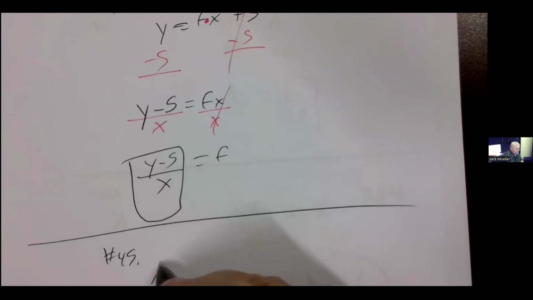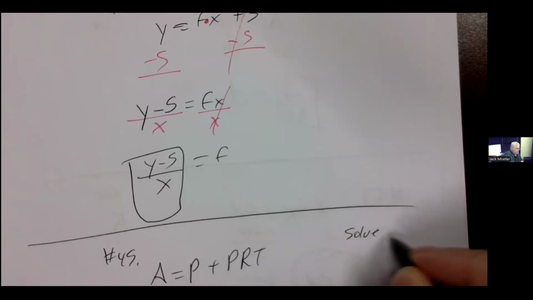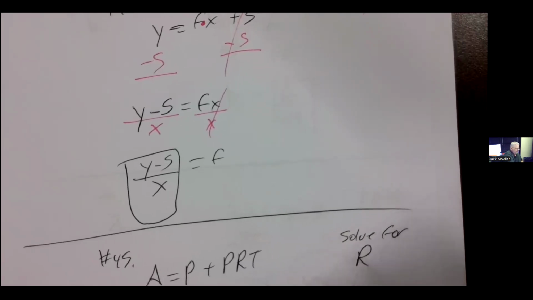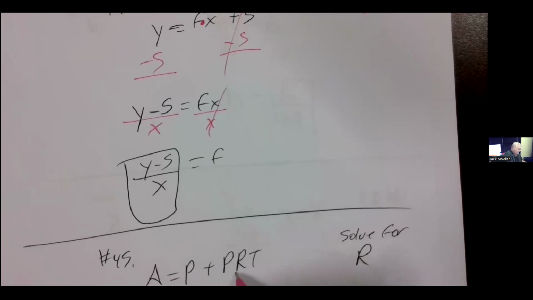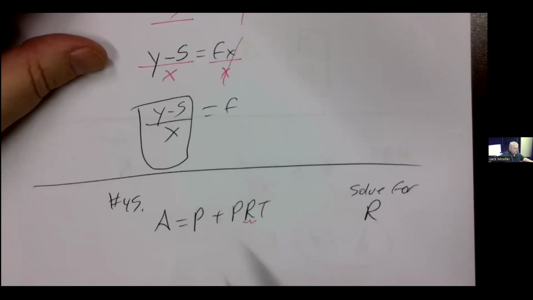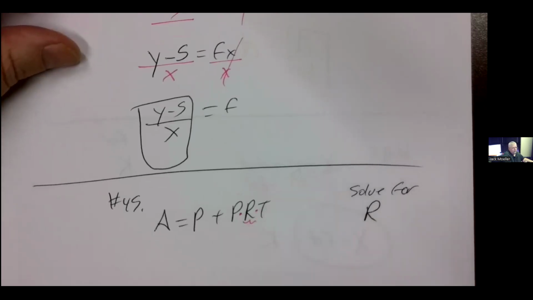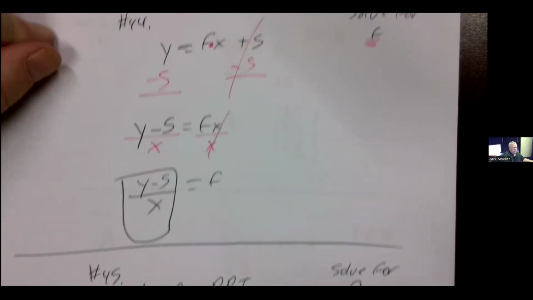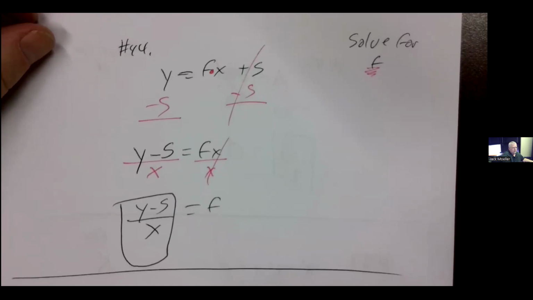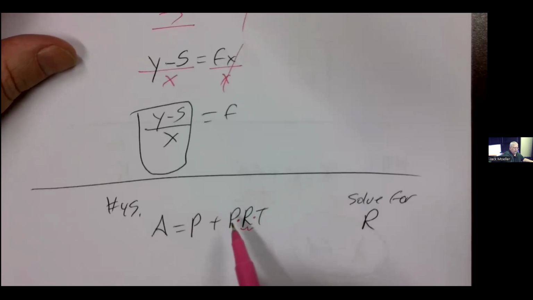All right, so we have capital A equals P plus PRT. These are all capital letters. We're solving for capital R. So when I see that, that tells me this P by itself has to move and the PT has to move. Well, the P and the T are multiplied times the R. So actually, I see this to be the same as the last one. So that variable we're trying to solve for, at some point we're going to divide by PT.